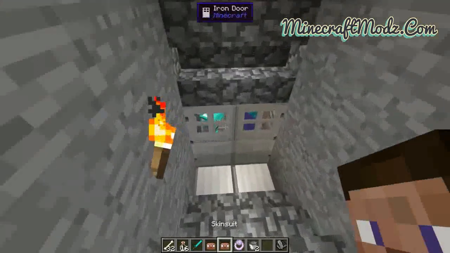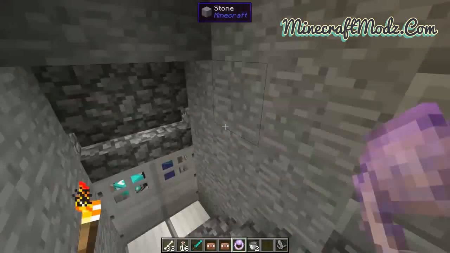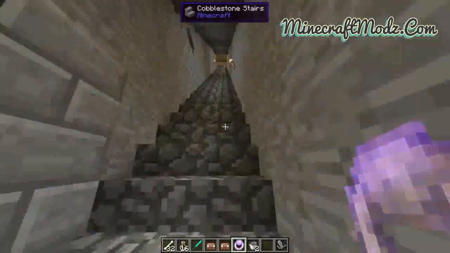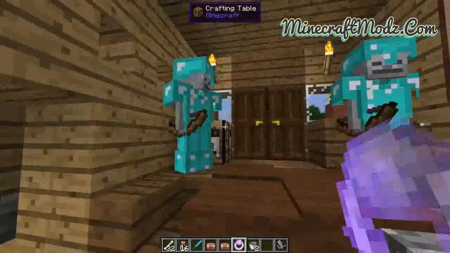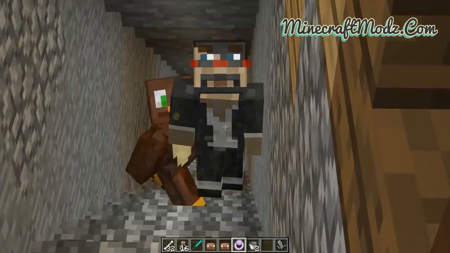Well, actually, wait a second. There's a few others that were not assigned to any squad. So let me just order everyone to be stationary. And now I will order this squad and that one to follow me. And I will destroy the doors, because they wouldn't be able to leave otherwise. And as you can see, those specific skeletons are now following me, and everyone else is stationary, as they should be.